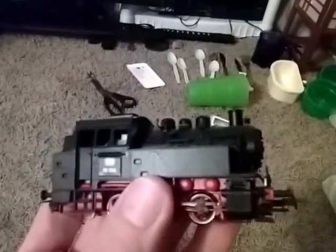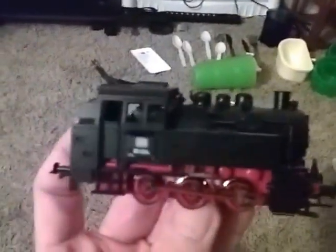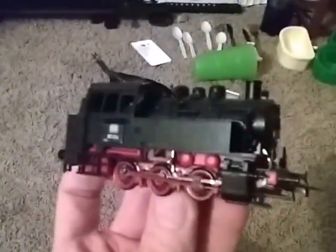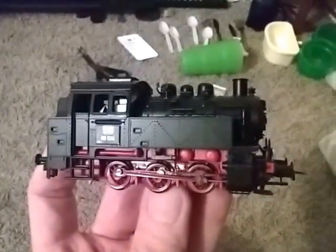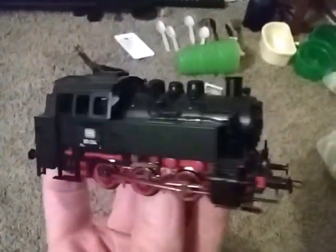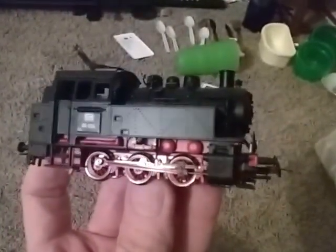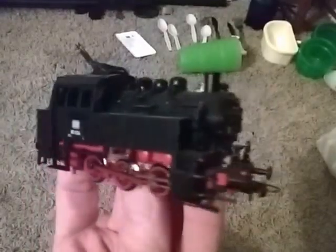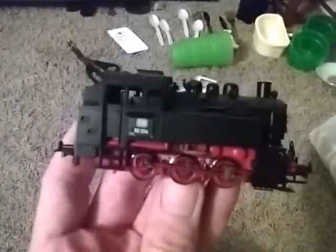I mean, this is an inexpensive little locomotive, but it was a real locomotive in use. I remember seeing these in the 60s, and I remember seeing them getting hauled off to be scrapped after their service was done in the 70s. I remember seeing one on a large truck being hauled off to the scrap yard — and that's where they met their end.